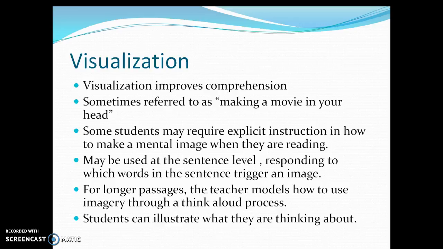The teacher reads a sentence and then asks the students specific questions about how something looks, smells, tastes, sounds, or feels. This will give the student a detailed image in their head that will help them comprehend what they're reading about. For longer passages, the teacher might do a think aloud process and model for the students how to do that.